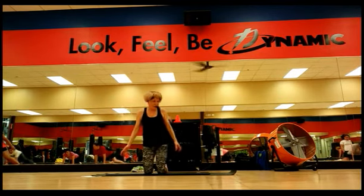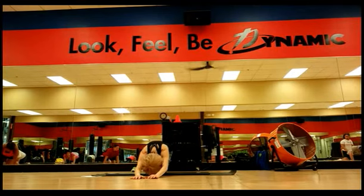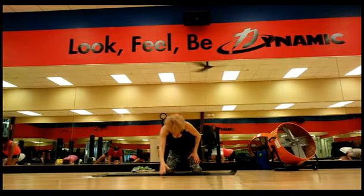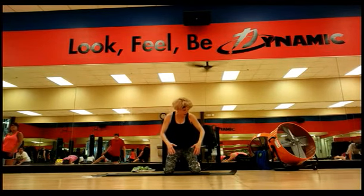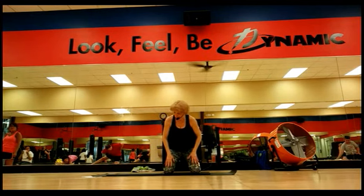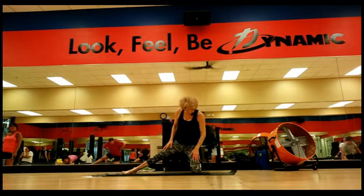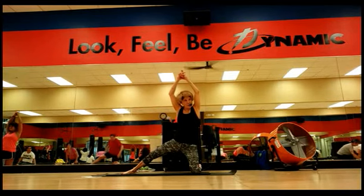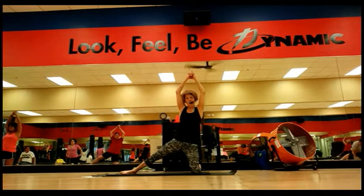Loved your form, everybody. Really good. Little stretch here. So if you're able to actually sit back like this as you're doing, you will feel it in the front part of your thigh. All right, so right on this side. Let's take our pistol position. See if we can't bend that knee a little more, all right?